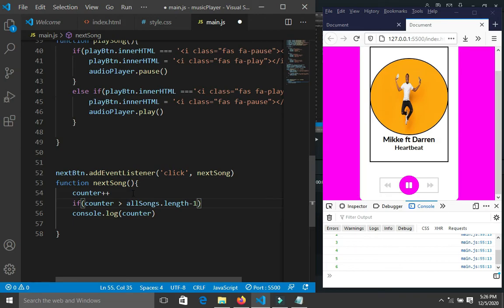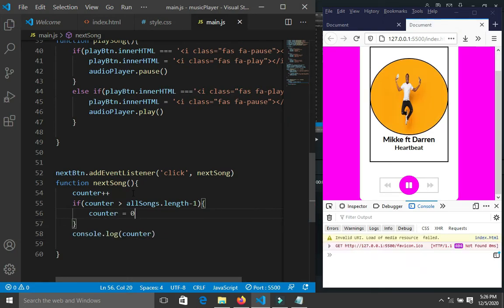Counter should be equal to zero. That's it. Counter can't exceed 2. Whenever it gets to 2, it returns back to 0, 1, 2, 0, 1, 2. It cannot exceed 2. Understand?